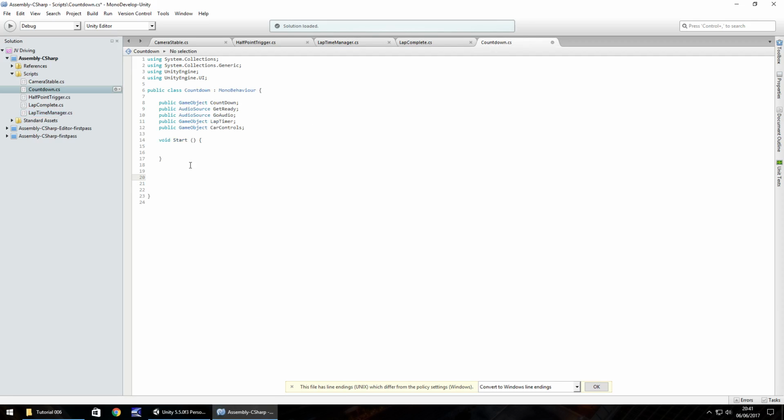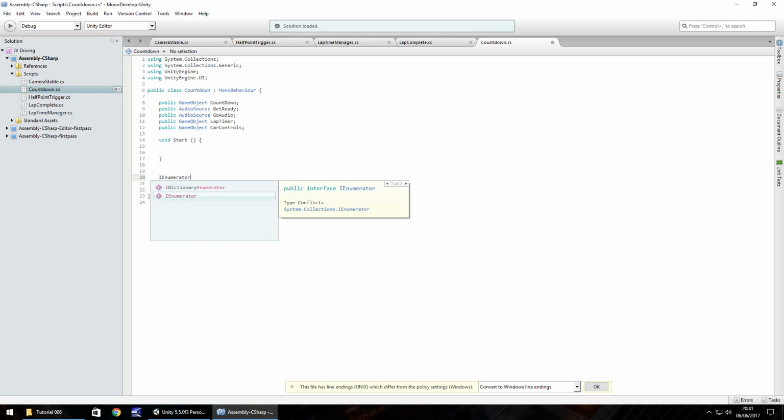Okay, so the way IEnumerator works is because we're going to be using something called yield return new WaitForSeconds as a line that we're going to use. You can't use that in a void because it doesn't like it really. That's the best way of explaining it. So rather than use the word void, we use the word IEnumerator.